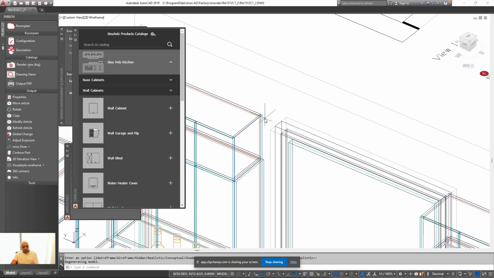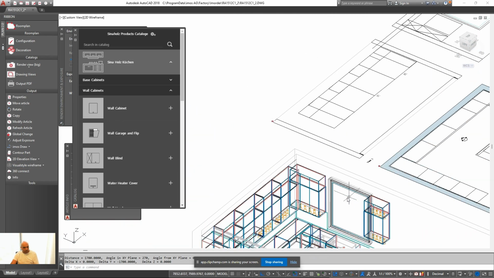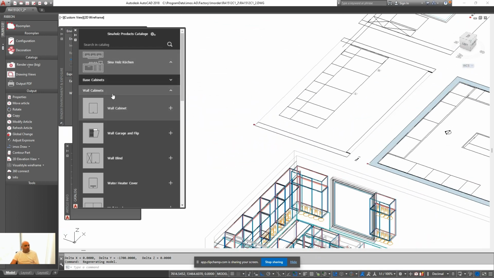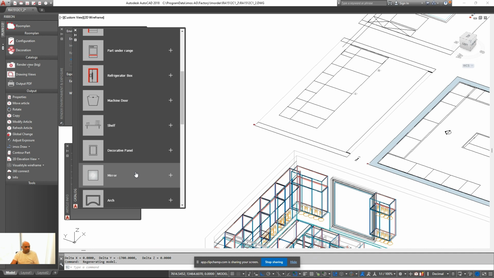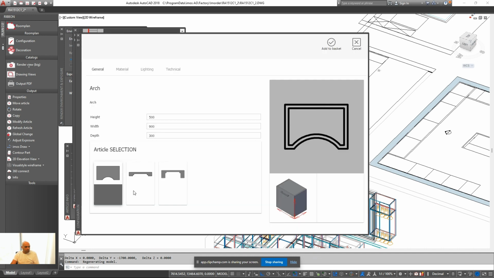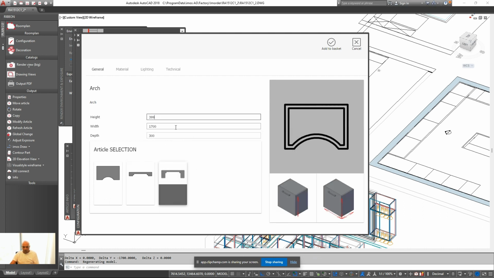Okay, let's try this. We have something here. Okay, this one is not allowing me to have it in a different size.